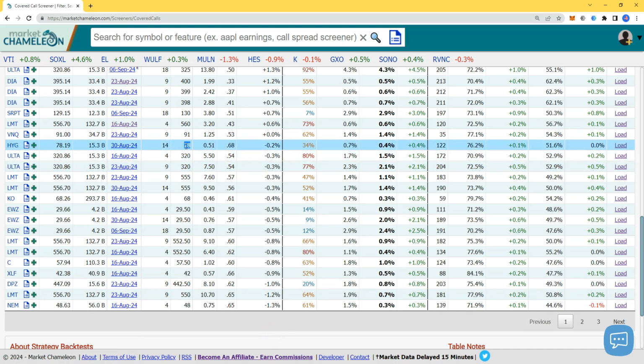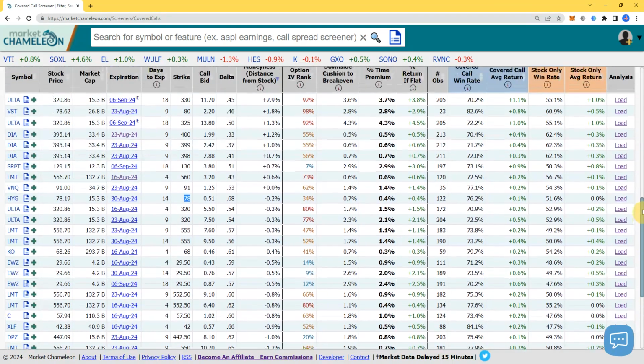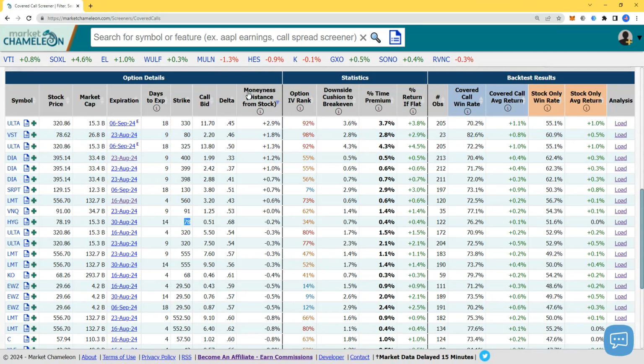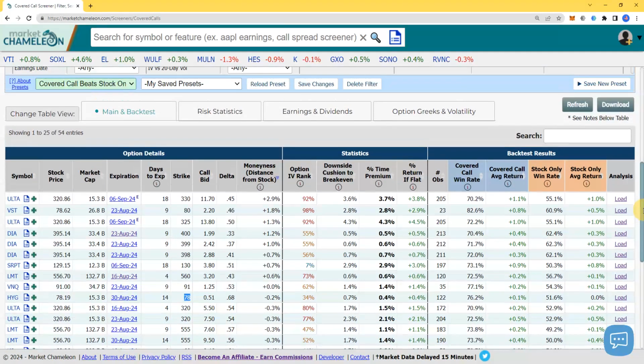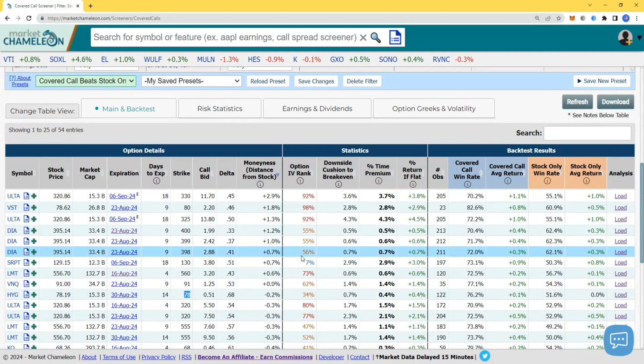You sell the 78. I want to do a little cushion to the upside. I don't think there's a little cushion. You see, moneyness, distance from the stock, not a lot. You see, all this is already negative. And just refresh it every couple of hours. No one says that you need to do 50,000 trades a day.